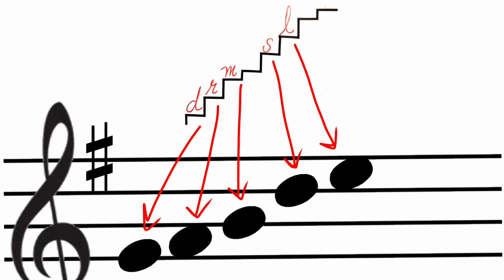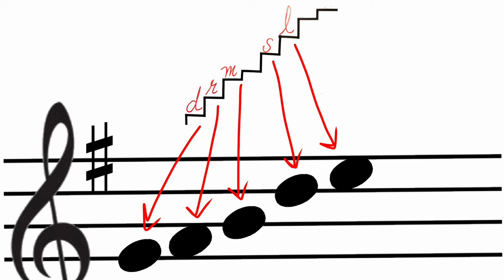Sometimes the note head is on the line, and sometimes it's between two lines. We call it in the space. So between do and re is a step, line to space. Between re and mi is a step, space to line. Between mi and sol is a skip, line to line. And between sol and la is a step, line to space.